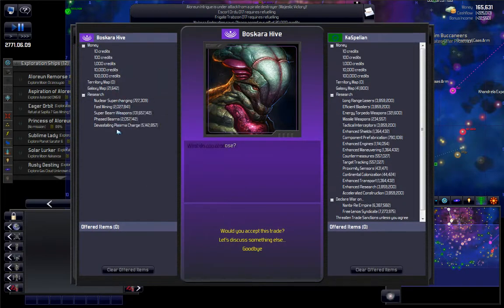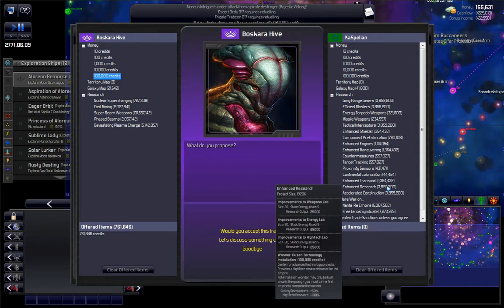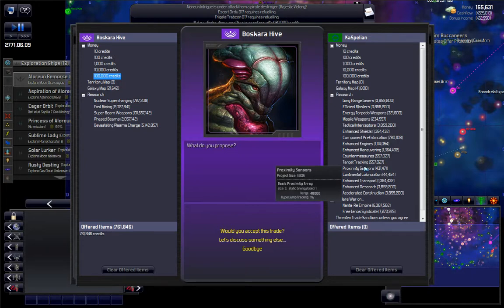Oh, he's got a few more techs now too. Devastating plasma charge. Shaktur Firestorm. Where did you find that? Those are nice torpedoes. I think it's a torpedo. I can't remember. 5 million, eh? That's a nice piece of tech. But we're after money right now. Hey, and you got a little bit of it too. Good. What can we do here? 761.